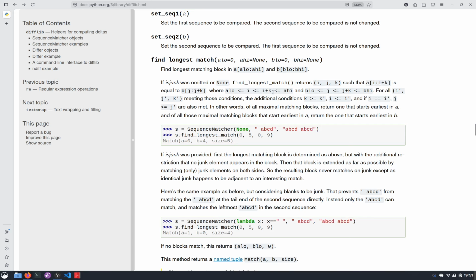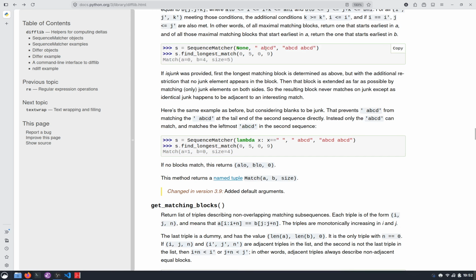For all i, j, k meeting these conditions, the additional conditions k greater than or equal to k', i less than or equal to i', and if i is equal to i', j less than or equal to j' are also met. In other words, of all maximal matching blocks, return one that starts earliest in A, and of all those maximal matching blocks that start earliest in A, return the one that starts earliest in B.